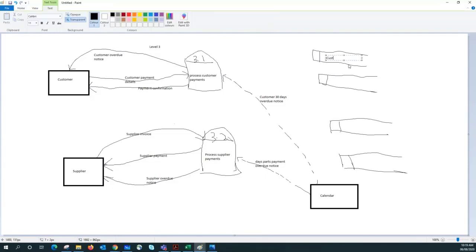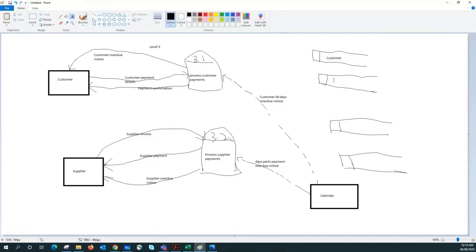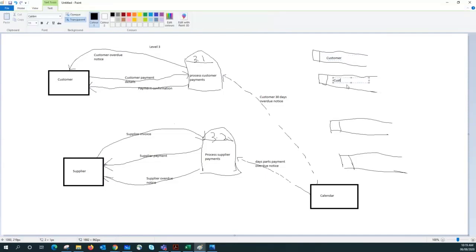So customer invoice. This is supplier and this is supplier invoice.